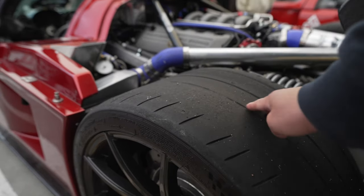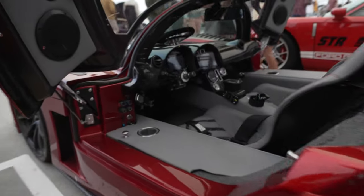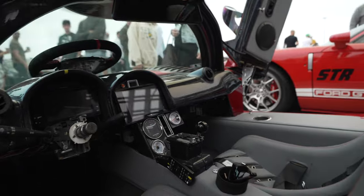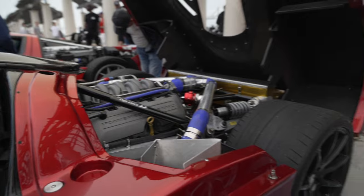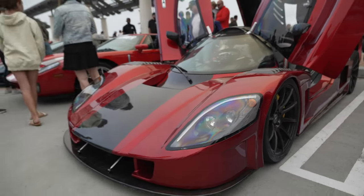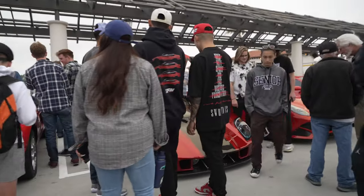Well, I can see he's making good use of the power there. Check it out, he did some updates. Since then, he has changed the seat. This used to be wood, but now it's covered in leather. So this is a work in progress, you know, like Don has spent years making this car. So it's a labor of love. You know, a lot of people just buy the car, but Don is a true car guy. He builds his own cars. As you can see, when you build your own car, you attract more attention than when you just simply buy it.